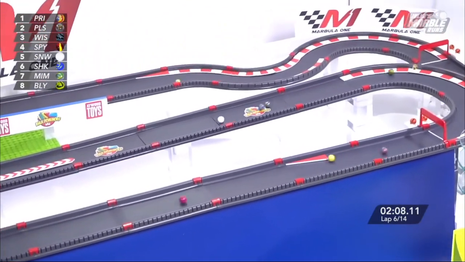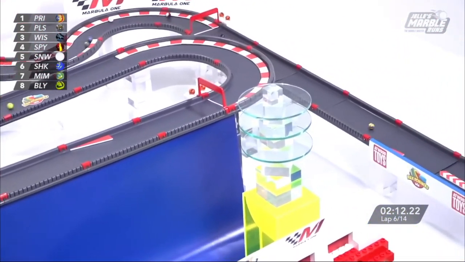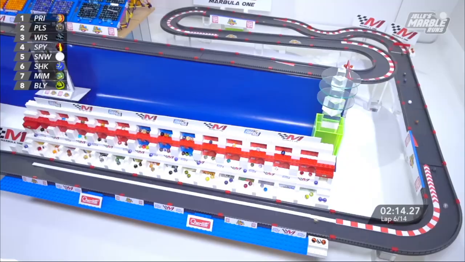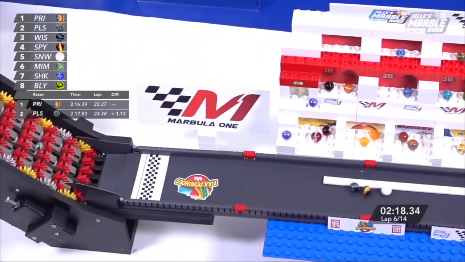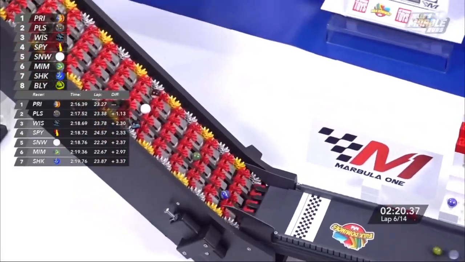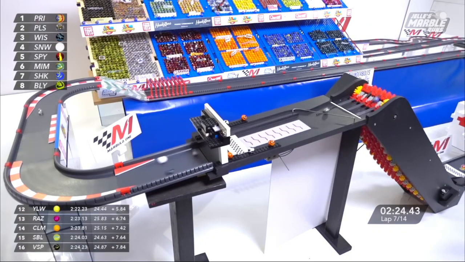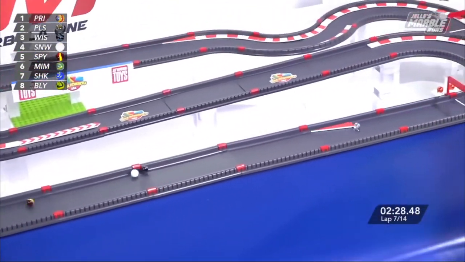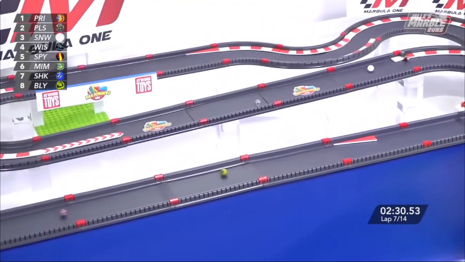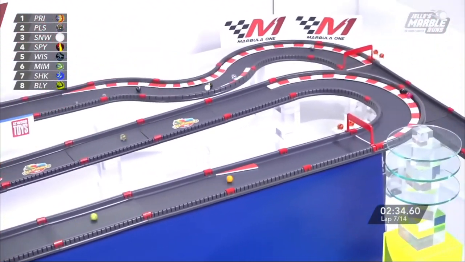Wispy to the inside cuts off Speedy, as now we see the battle between Pulsar and Wispy. Speedy, Snowy there as well. Mimo, Shock, Billy. 1 second is the lead, Pulsar and Wispy. Speedy dropped to 4th place as we're entering the 6th. As we're approaching, look at the speed from Snowy and Speedy, who both got by Wispy. Wispy is struggling a little.